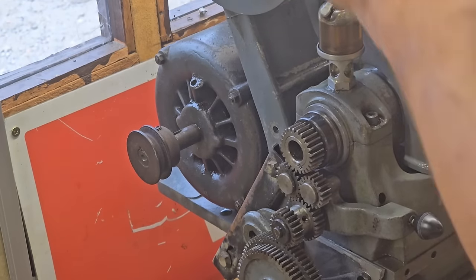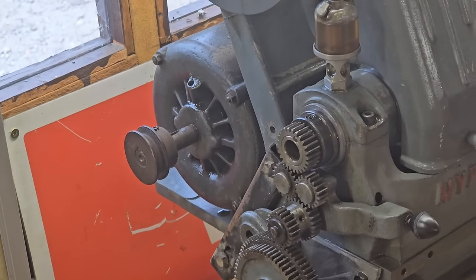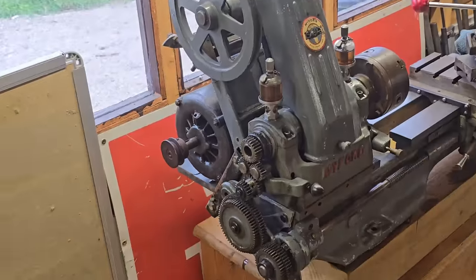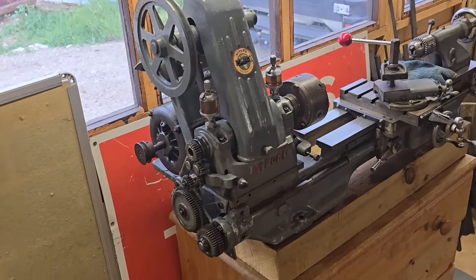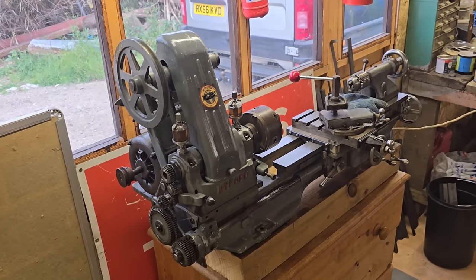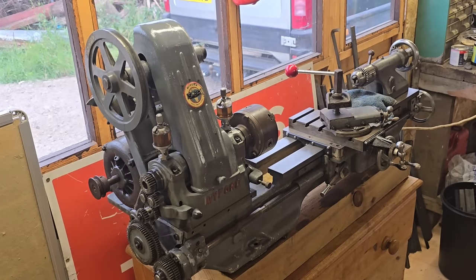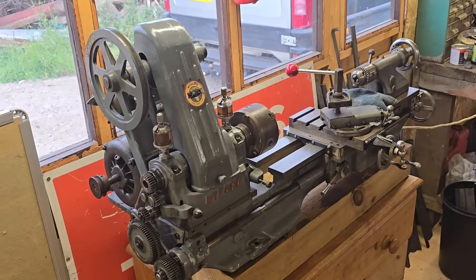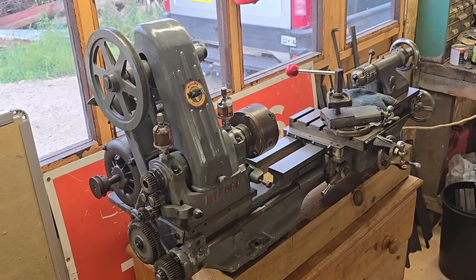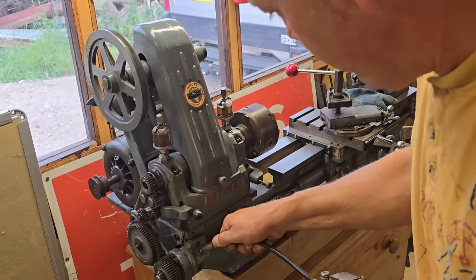Do you remember before when it went to start this lathe? It played up something chronic. It just went bang. Do you remember it like really slowly turned the lathe? Now then, have I fixed it, or was it knackered and as soon as I put the lathe on, it's going to do exactly the same thing? I don't know. So I'm not counting any chickens, but it went with no load, so let's hope it'll go with a load. Now, before we do any of this, I'm going to get the one-man grease gun out.